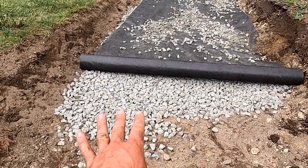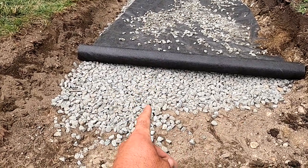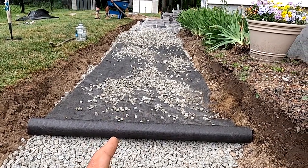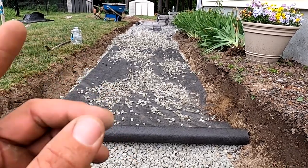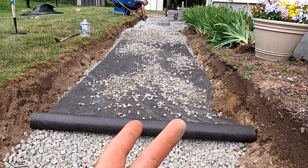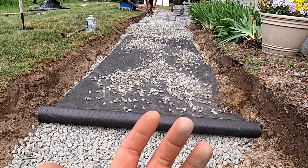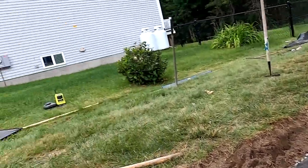On this job site, there was nice gravel underneath our topsoil. So we're at about 10 inches deep. And then if you watch the channel, you know how we do this, but we spread a thin layer of that 3/4 inch stone on top of our subsoil, compact that down into our subsoil, and then lay our fabric out and backfill on top of that. The backfill material only needs to be compacted in one lift because we'll only be putting about 6 inches, and 3/4 inch clean crushed stone does not need to be compacted in less than 6 inch lifts.